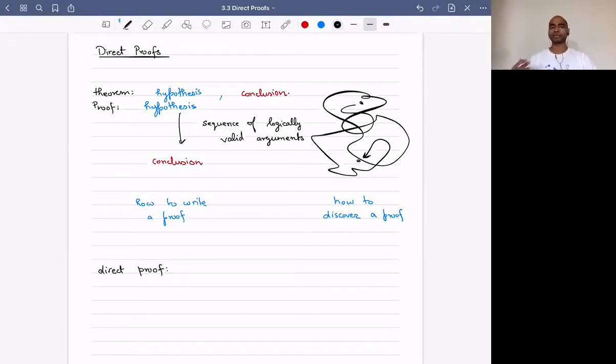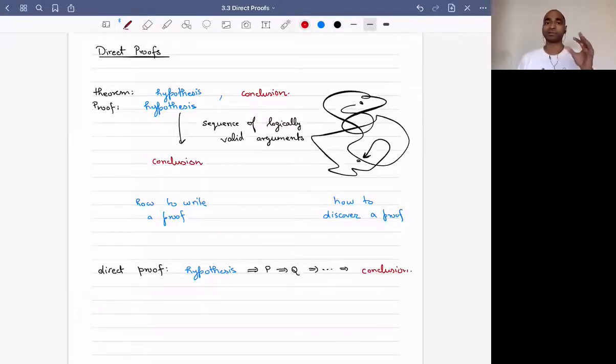So we'll start with direct proof. What is a direct proof? Direct proof is the simplest form of proof. It's just a series of implications. So you will start with the hypothesis, whatever is given in the theorem as it is. Then from this hypothesis, you will say that the hypothesis implies something, let's say P. Then you will say P implies Q, and Q implies R, and so on. So you will have a direct sequence of implications until you reach the conclusion.